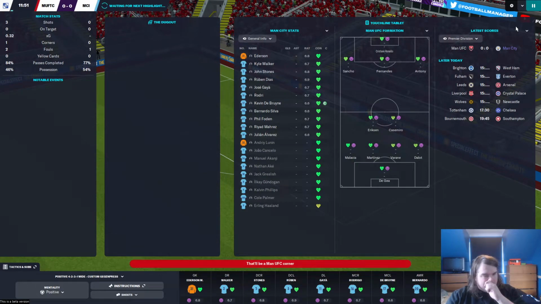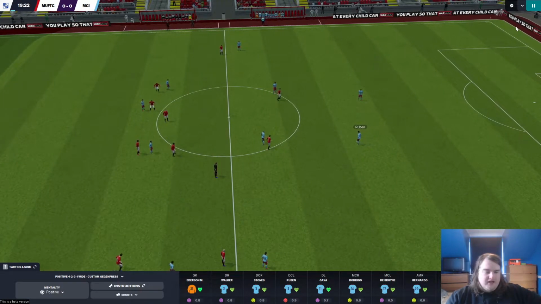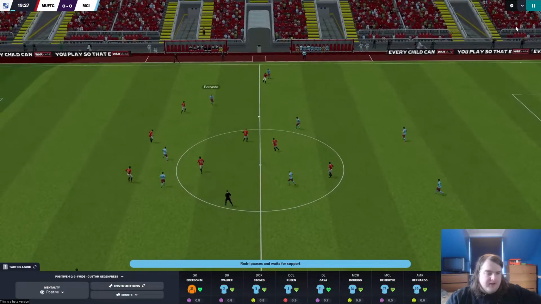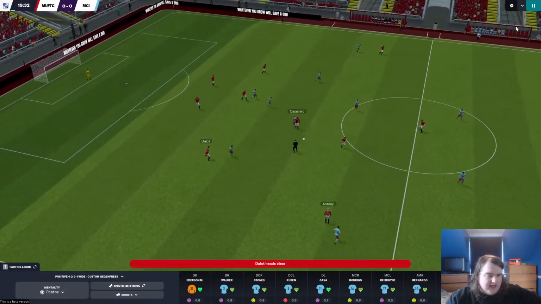Eriksen and Casemiro playing very deep. I thought they might play a little bit further up. Weird to see Eriksen sit that far back, but Ten Hag obviously wants to operate him in that system. De Bruyne, nice little play there. Bernardo Silva, ball over towards Mahrez. Dalot heads away.